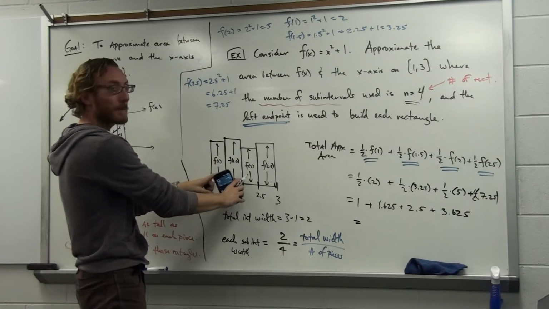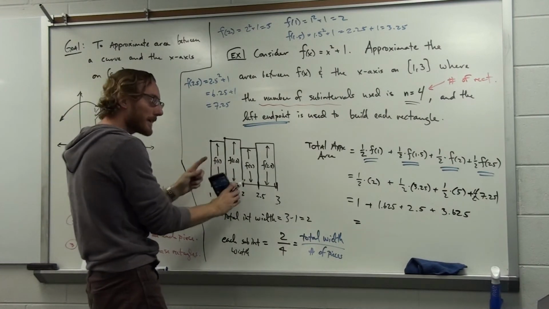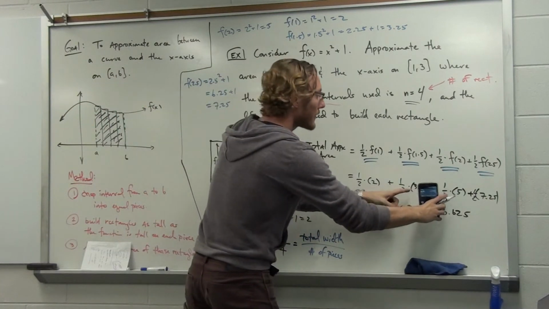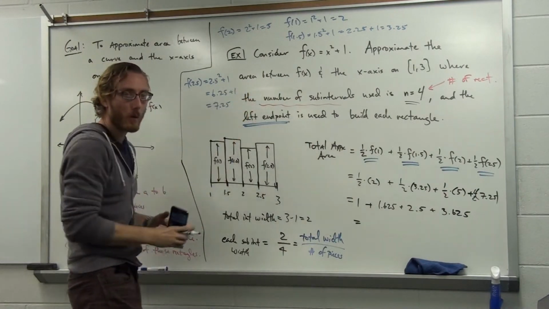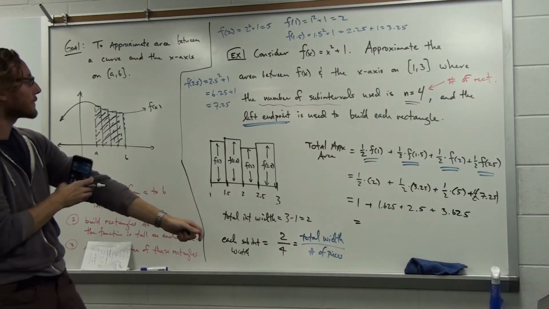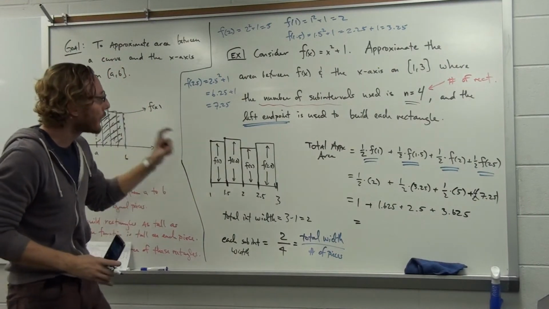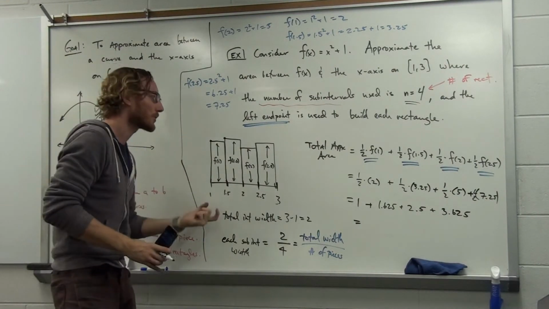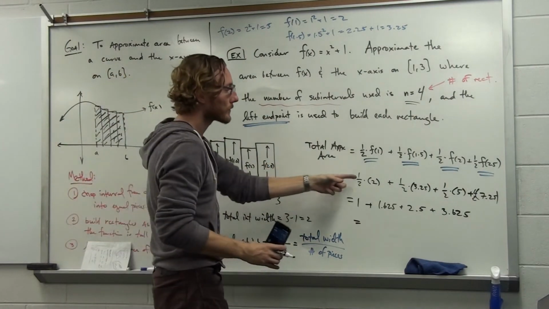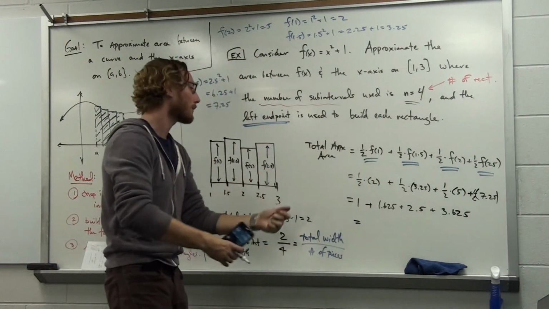Look, I drew this picture crappy in some sense precisely. I drew it crappy because the function was higher at f of 2 than it was at f of 1.5. But that doesn't matter in terms of my picture because my picture captured the essence of what was going on exactly. It was 4 rectangles of certain heights with certain widths, and those heights and those widths were transmitted to our equation, and now we run the numbers.